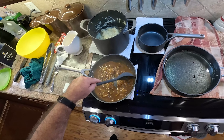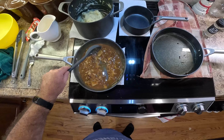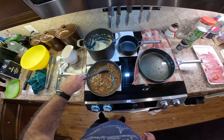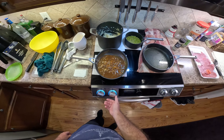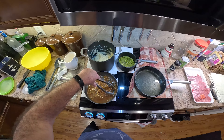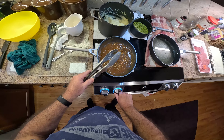We're going to turn it on about two and just let that do its lovely thing. Smells incredible in this kitchen. Y'all are going to hate these mashed potatoes — they're going to hate them. Those mashed potatoes taste terrible. With the gravy, it's just going to taste even worse. Let's get the peas on here. We're going to do mashed potatoes and gravy with onions, country style steak, peas. One can's going to be enough — the youngest don't eat peas. Petting the dog and cooking. Dog hair comes with it. No sanitary situations in this house. Y'all comment down below and let me know if you've got dogs how that works out.